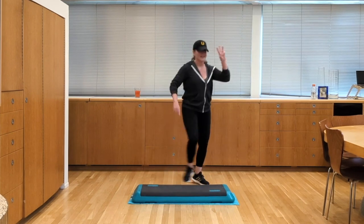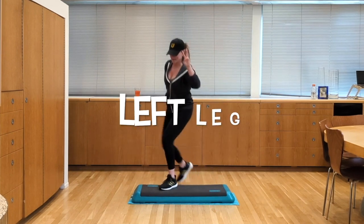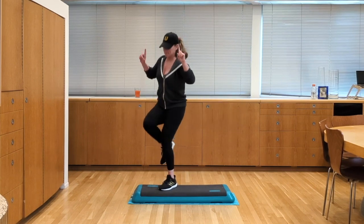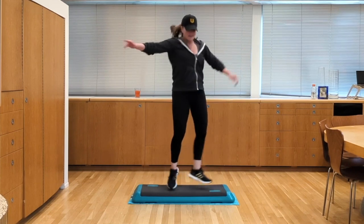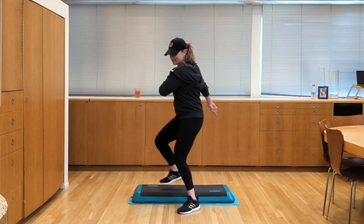And repeater knee for three. Left leg. Just stay front and pendulum. Two times slow. Fast for four. And test the water front. Stay front and tap the corners.